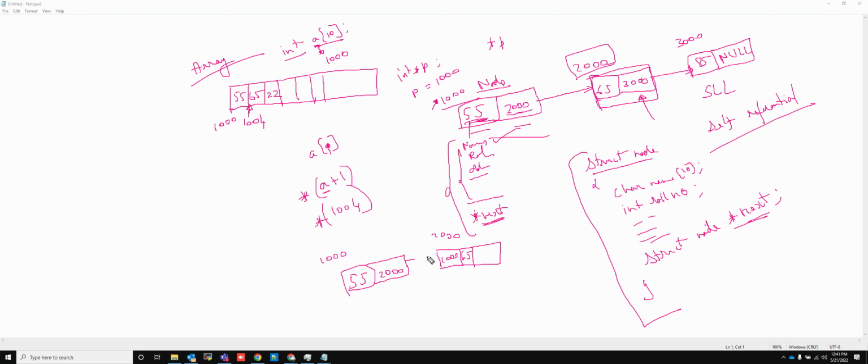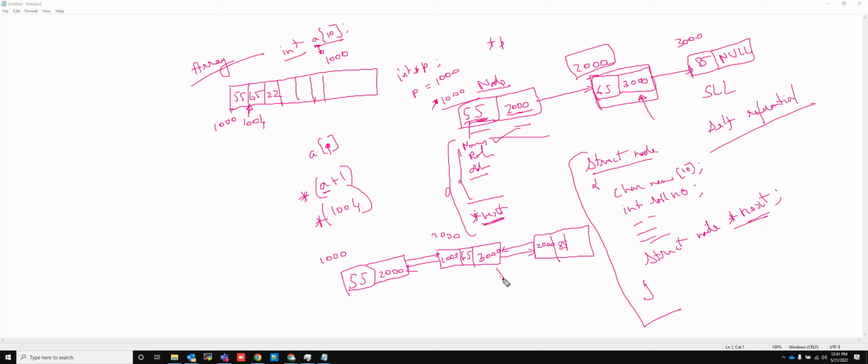So this is pointing to the previous node. Similarly here, this is 85, you have 2000 here, which is pointing to the previous node, you have 3000 here, this pointing to the next node. Okay, so it has two links, correct?